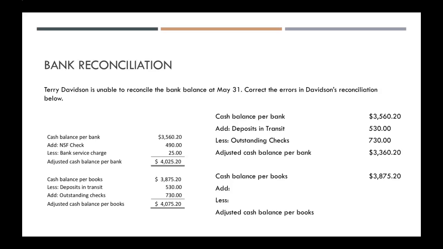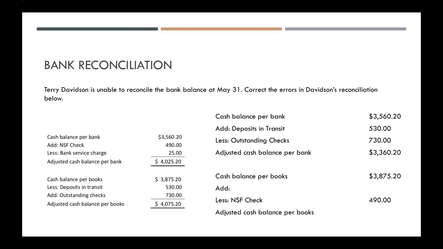So this is when a customer pays you for your work. So we got a check of $490. We make the assumption that that customer has that money. So we say, yep, our cash is going up by $490. But then the bank comes back to us and tells us that check bounced. There wasn't money to clear that $490. So an NSF check has to be subtracted out of our cash balance per books because we never actually received that $490.